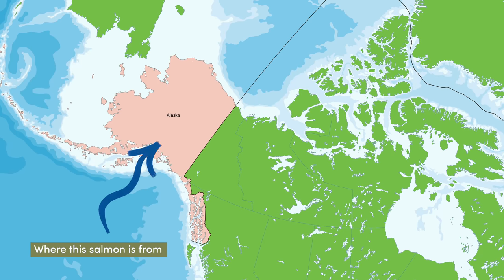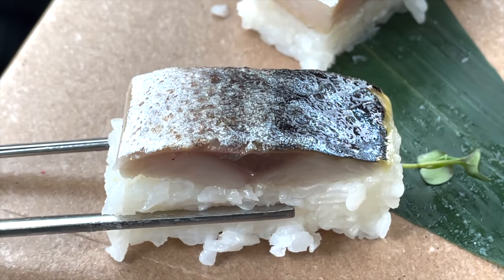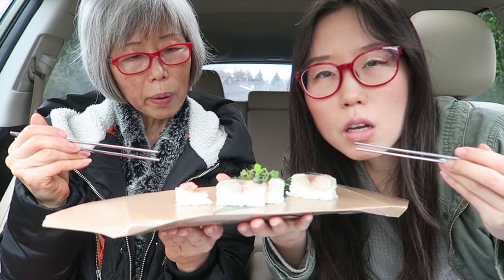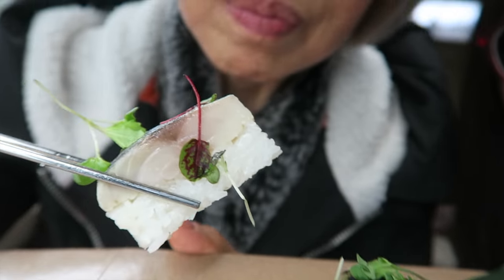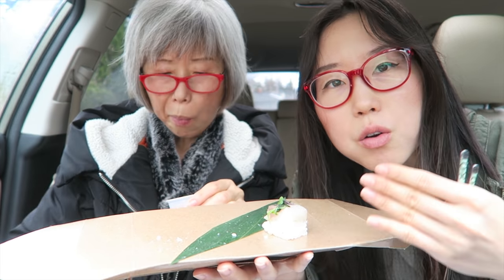Alaska is further north. Sushi experts say rolls must be eaten in one bite. It's quite big. It makes my cheeks fluffy. Salmon is smooth, and the ikura brings that saltiness. Next up, the saba. The mackerel skin has a shiny gradient. It's stunning. The best way I can describe this, sabalicious. There is a very subtle smokiness. Did you already eat your second piece? It's really good. Mommy-o is happy already. We could just go home and stop the tour at this point. Growing up in a Korean household, Mommy-o used to cook saba all the time. So while I'm familiar with eating this cooked, eating it raw is a treat.